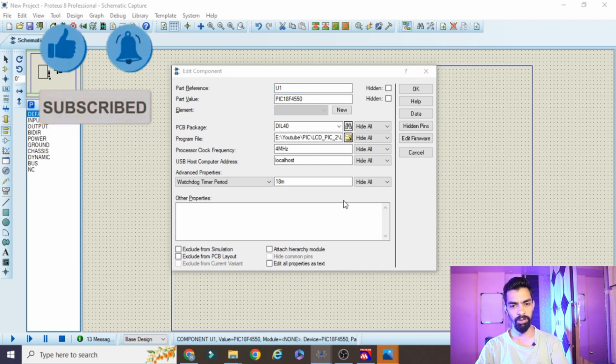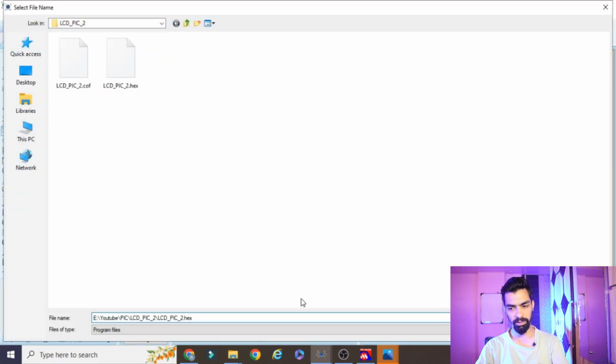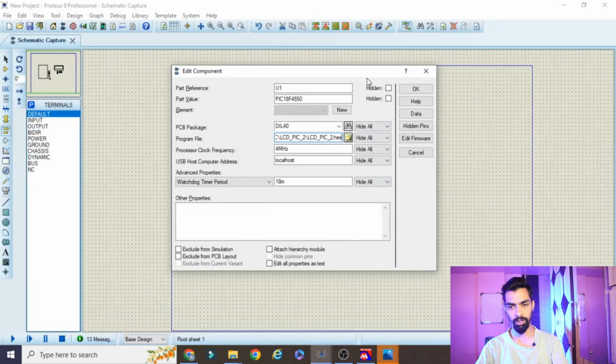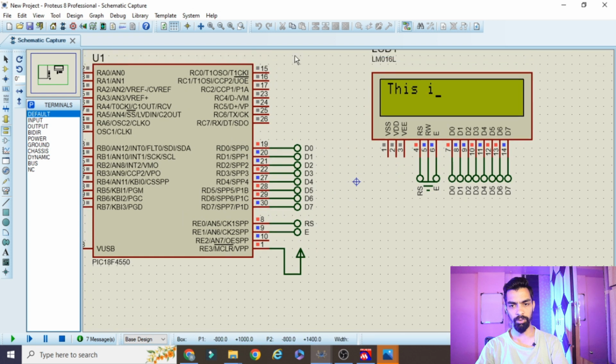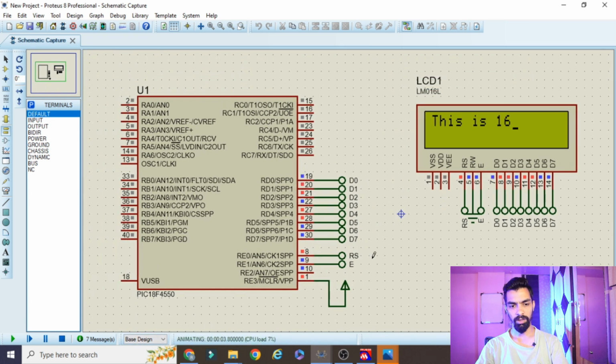Once you go to the folder, paste that path, click on OK, paste that path here, file name, click on open, click on OK, then after that click on the run button. Once you click on run, you can see the project start working. This is the 16 by 2 LCD.